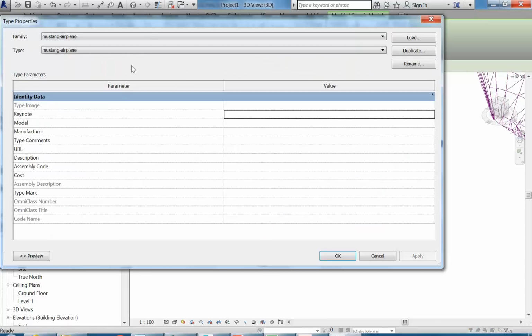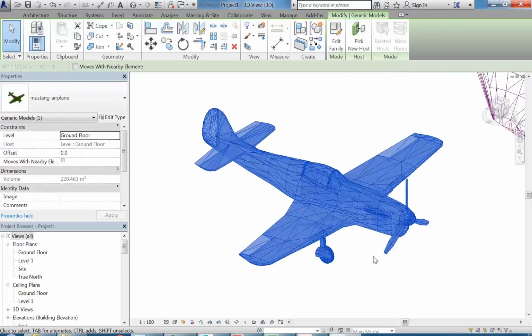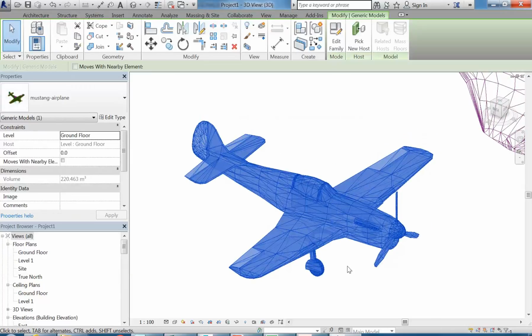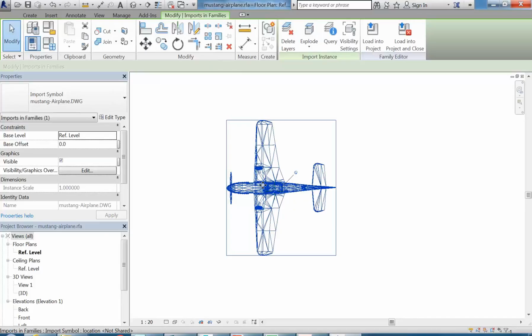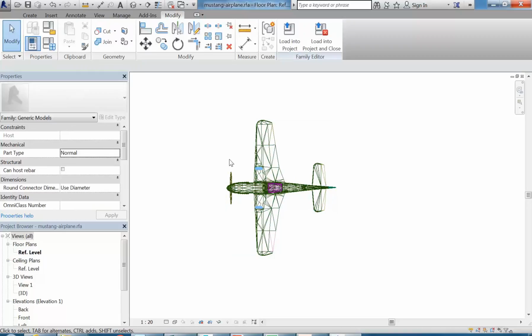Yep, so if I go to Edit Type, nothing there. Yep, no. Okay, so the key to it is modifying it in AutoCAD. If I go to Edit Family, that'll take me to the file it's come from, but even there, if I select that object, because it's an AutoCAD object, there's no option for materials. And you'll find this with a lot of families you'll download as well, and even families in the library. You'll need to set up materials yourself.